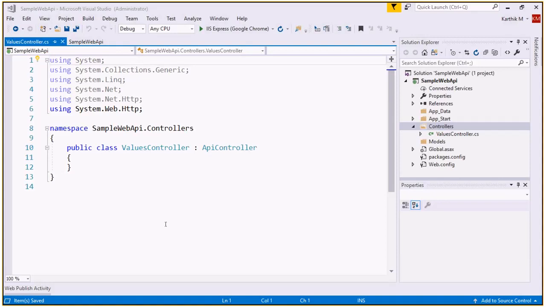In this, the values controller is derived from ApiController. We are going to simply specify some methods. Let me just give a GET request. So whenever I call API/values, I'm going to have a public IEnumerable of string.